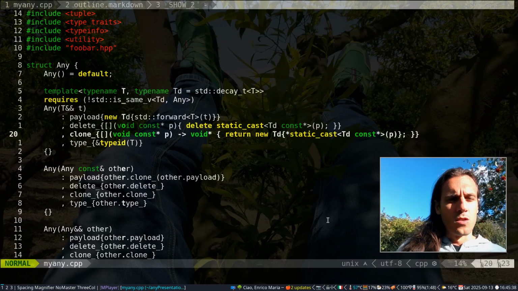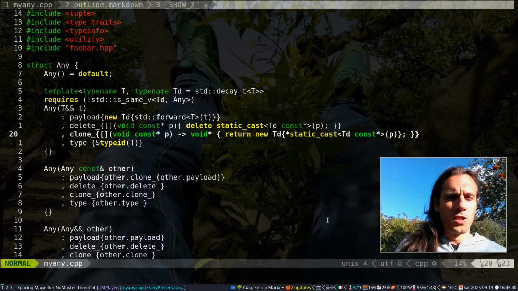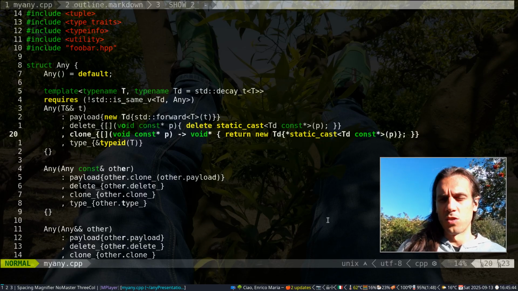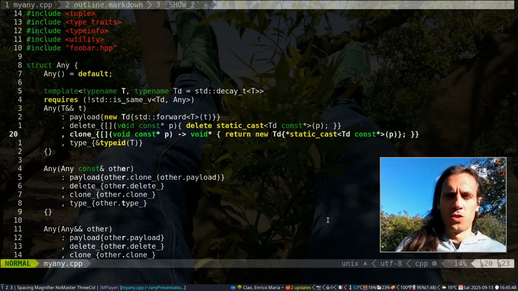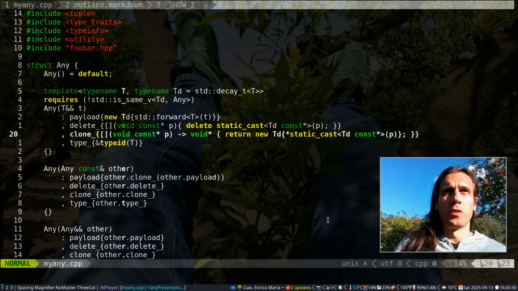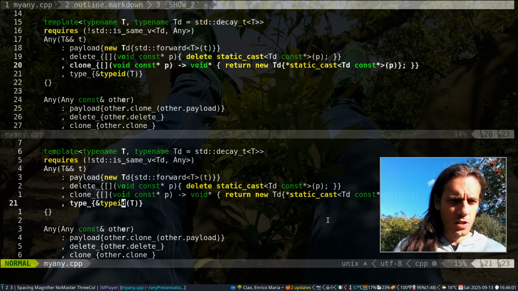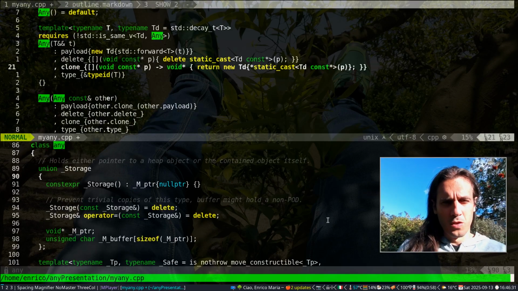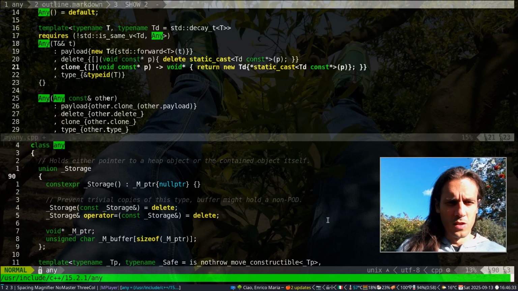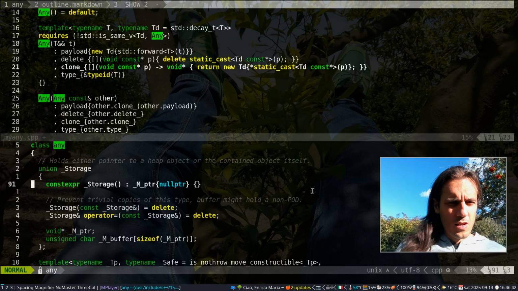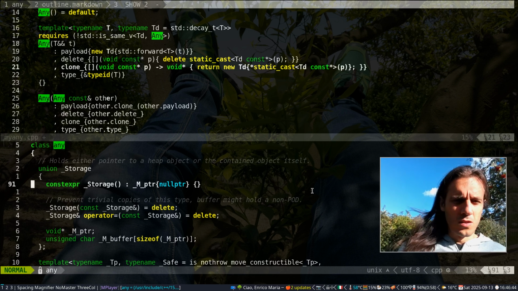Anyway, we have a minimal implementation of std_any, and now the question is how close this implementation is to the actual implementation, at least one of the actual implementations, for instance the one you find in GCC. Let's look at it: above we have the implementation we've come up with, and the one below is the actual implementation from GCC. So what are the similarities, what are the differences?